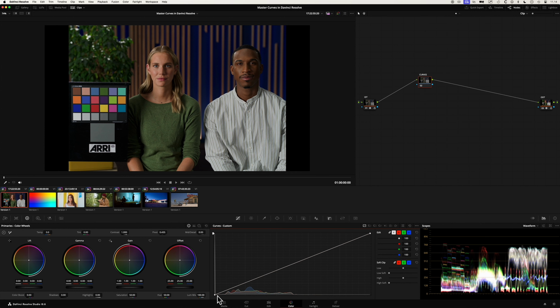So they're split up into the input signal that you'll see on the x-axis down here at the bottom. You have an input signal overlay here to visualize where you'll find the data in the image. And on the y-axis you have the output signal.